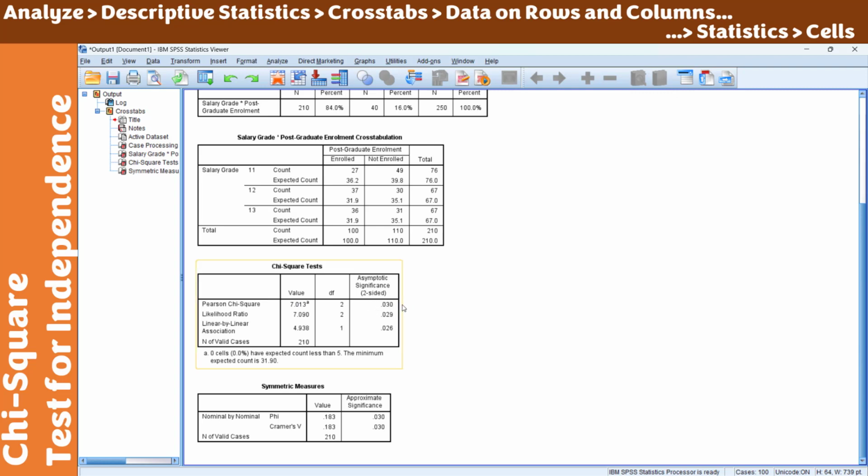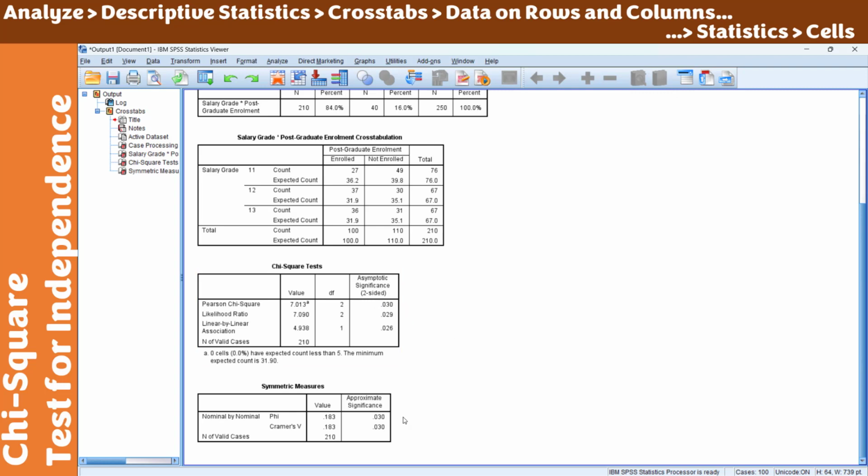This is our p-value here, 0.30. This is the significance value on whether there is an association between teachers' salary grade and whether or not they are enrolled in postgraduate studies. As you can see, this is 0.30. This is less than 0.05. What does this mean? We are now to reject our null hypothesis, the hypothesis of no difference, and say that teacher's salary grade is associated with whether or not a teacher is enrolled in postgraduate studies, such as MS and PhD studies. So this is now the indication.